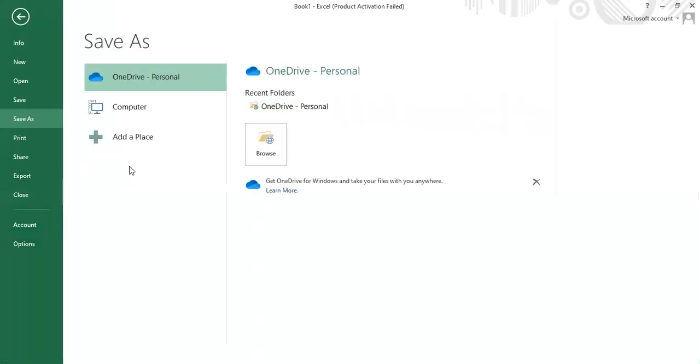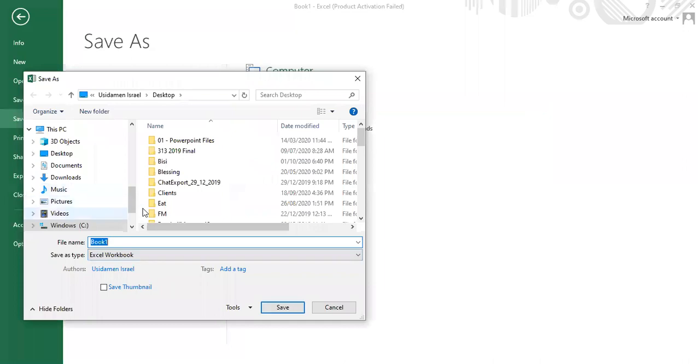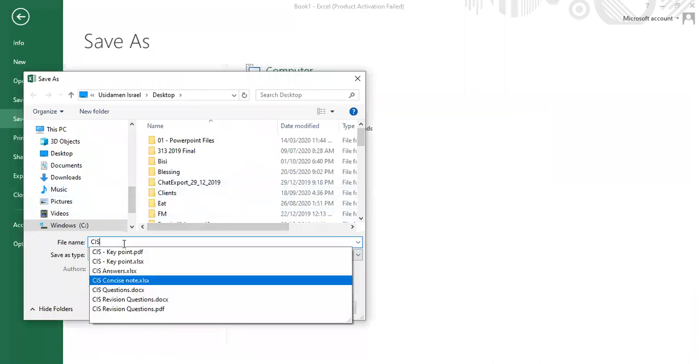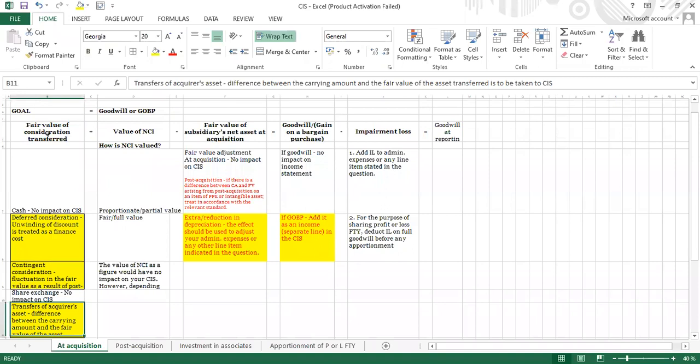But the journey of calculating goodwill or gain on a bargain purchase takes some ingredients, and those ingredients are what we have looked into one by one. We picked each of those ingredients and identified how they affect the consolidated income statement. So any area we paint here has an effect, and the areas we did not paint have no effect on the income statement.